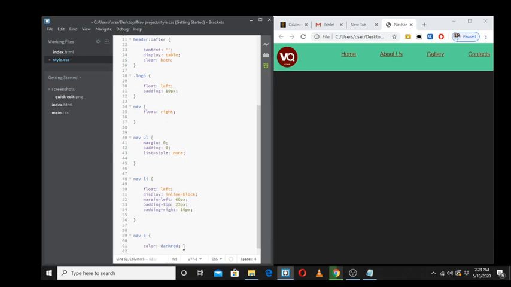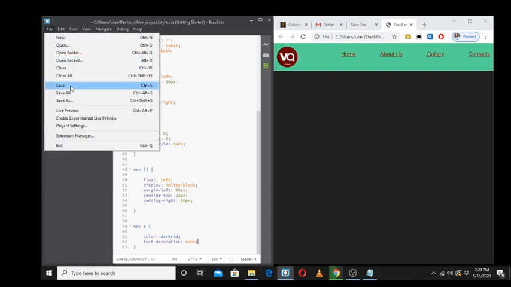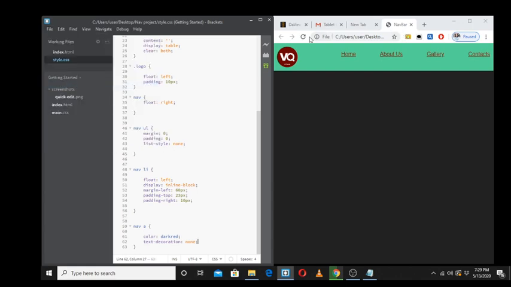And maybe text decoration. Now you might ask yourself, what is text decoration? Text decoration actually has to do with underlining, overlining, or lining through. You can see here that they're actually underlined. In other words, the home is underlined, so I don't want that underline to be there, so I'm gonna put none. Okay, are we good? So I'm gonna file and save this, refresh. Perfect, you see it's gone.